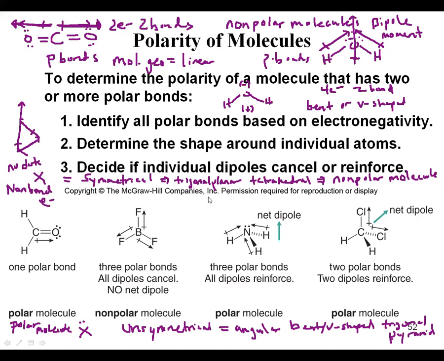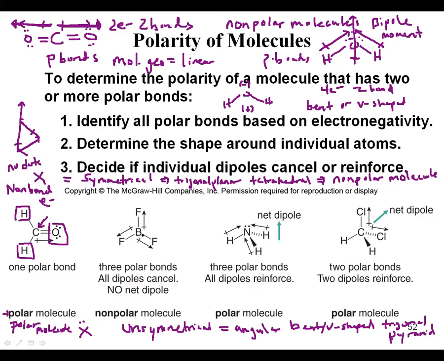So let us take a look at the ones we have on the screen and use our method here. Again, we don't have to get too complicated with this. When we look at this central atom, there are no dots. Everything on the outside is not the same. The geometry here is trigonal planar for this first one. That is our symmetrical geometry, but what makes it a polar molecule is that everything on the outside is not the same. So this will become a polar molecule because of that.